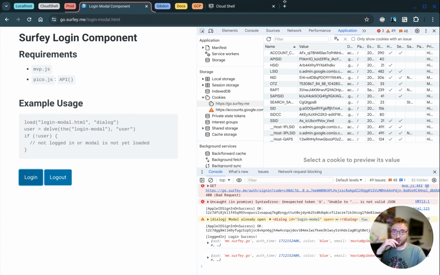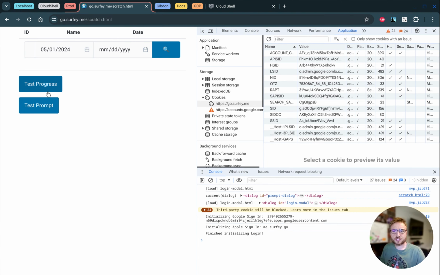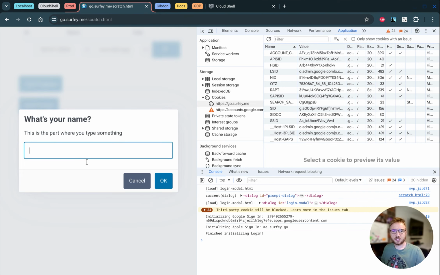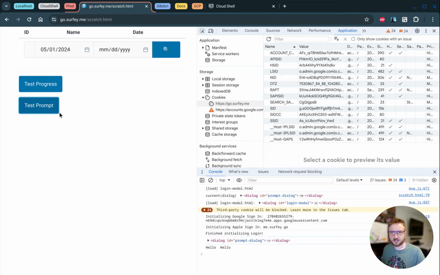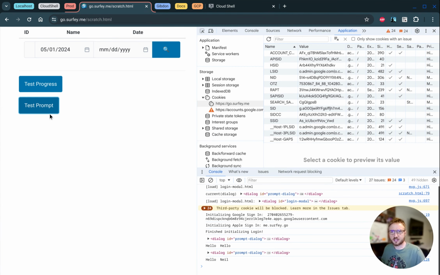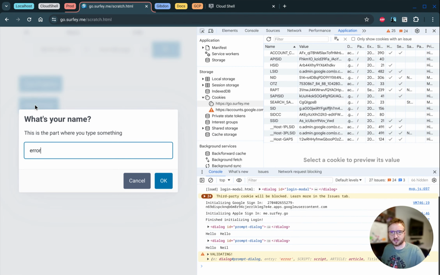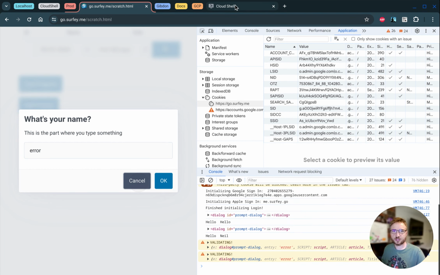I also have some dialogue stuff that I've worked on last week, and so you can see this with this prompt dialogue, and so it doesn't seem like that big of a deal, right? But if I type in error, you'll see it doesn't let me close, and that's because it's running some kind of validation. And you can't cancel, right? Nope, can't exit.